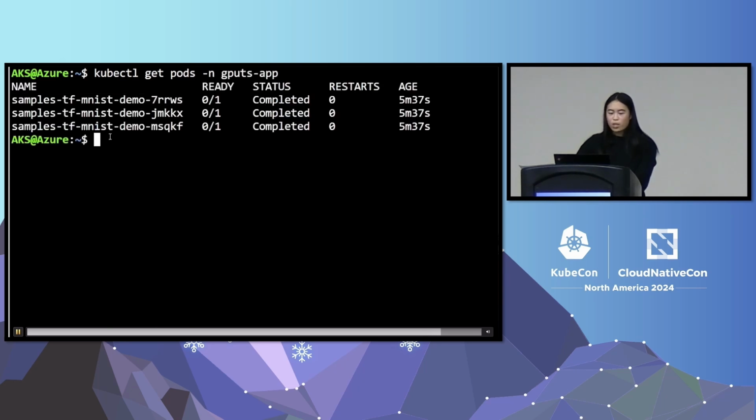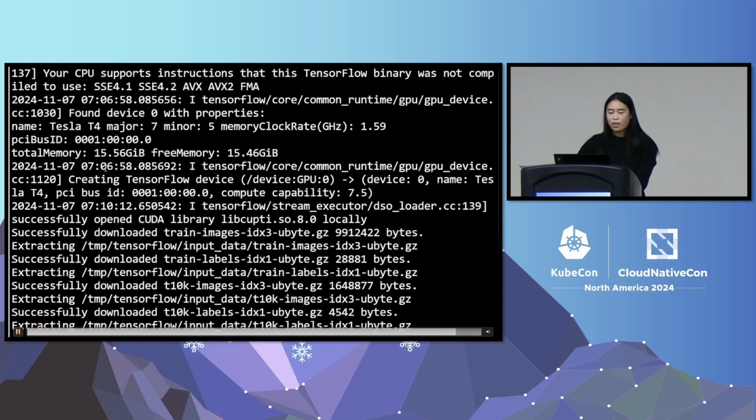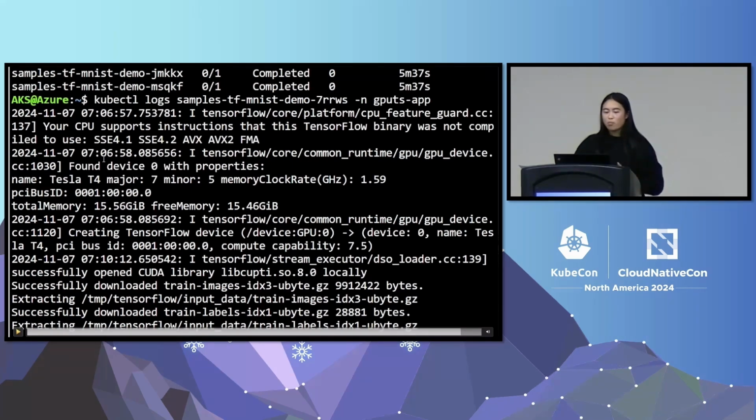We can see that those jobs were completed. Check out the logs, and it looks almost the same, pretty much the same as my non-time-sliced GPU. However, with the time-slicing model, I could run more workloads on this GPU, different sizes, different amounts of resources, and this is different than my non-time-sliced GPU, where this wouldn't have even been possible. So just wanted to show how quick and easy it is to get up and running with time slicing.